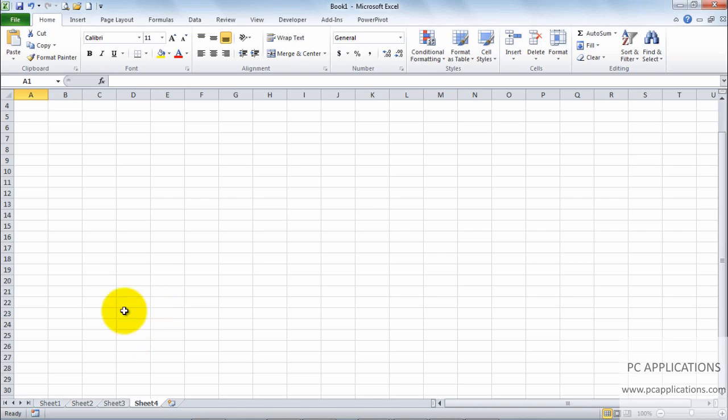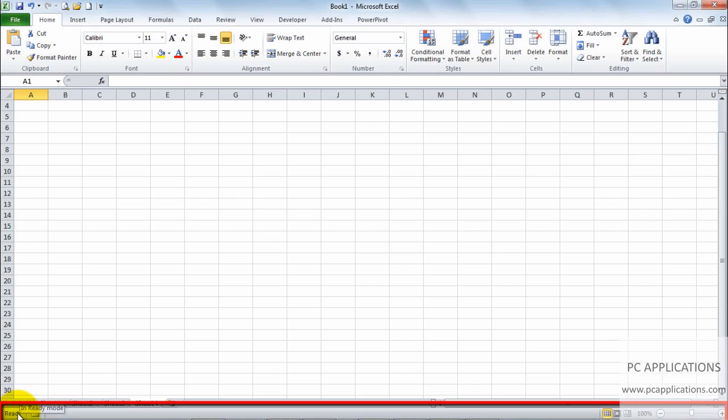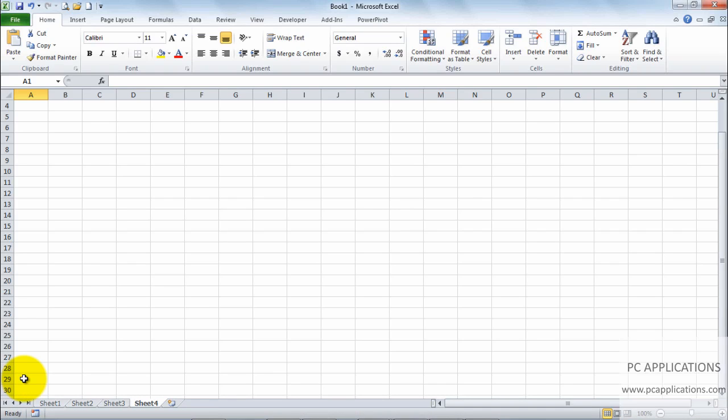To continue the Excel window here, moving down the screen, the bottom row of the Excel window is called the status bar. And in the far left of the status bar, Excel tells you what it's doing. Right now, I can see Excel says it's ready. We're going to see several words down there when we're working with Excel. And I would suggest to you that if you're confused about what may be happening, look down there and see what Excel's doing. If it doesn't say ready, then something else is going on.